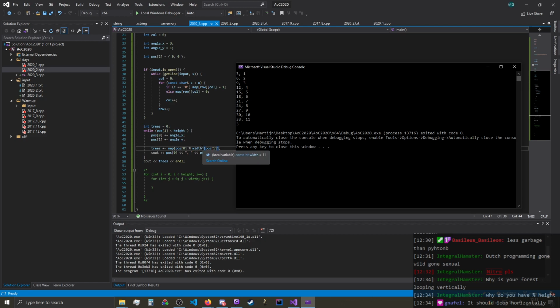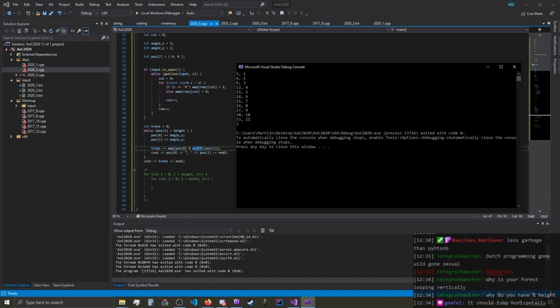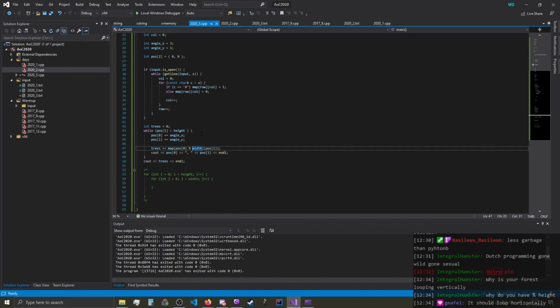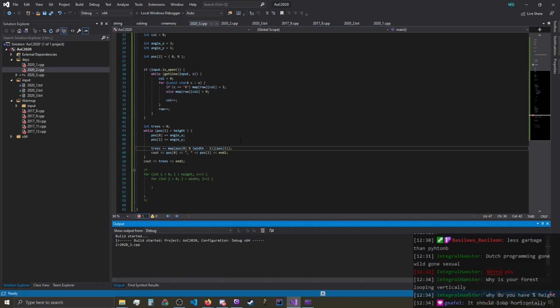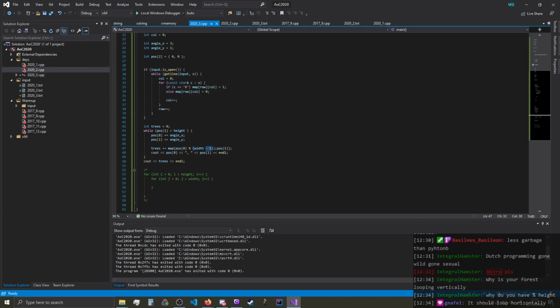Does it need to be width plus? I think it needs to be width minus 1. No, wait, was it plus 1? I'm not entirely sure here.